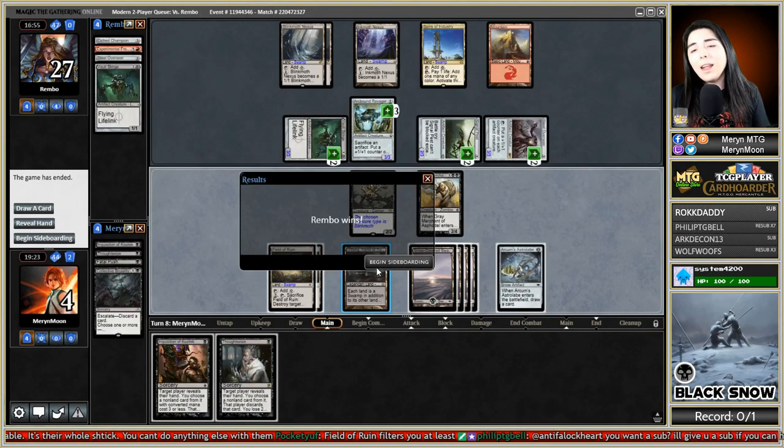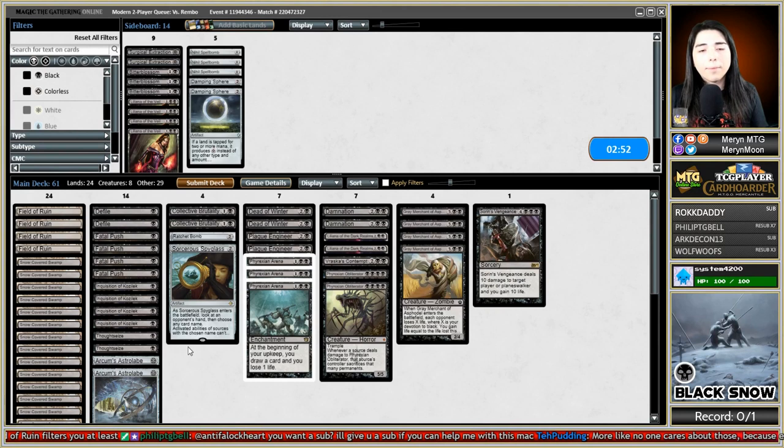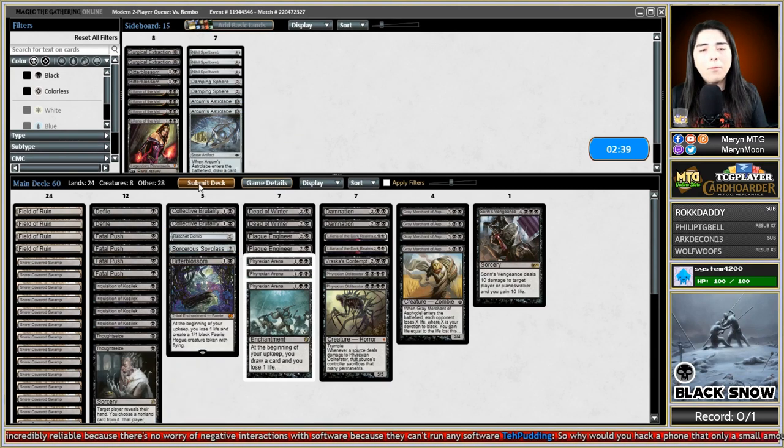I feel like I probably need to go up to a playset of Phyrexian Arena and just screw everything else. All right, let's cut Astrolabe. Maybe I want Bitter Blossoms back in, like on the play. All right, cut an Astrolabe. Go full on life loss.